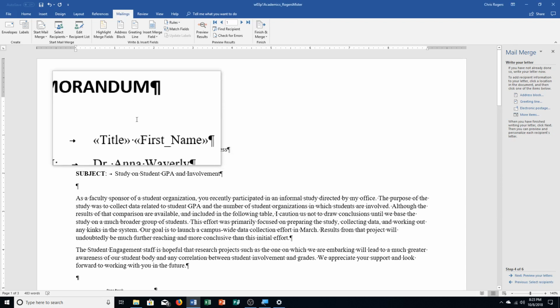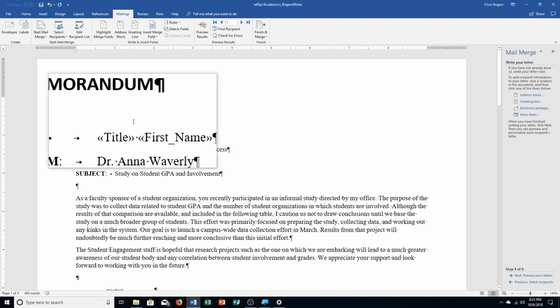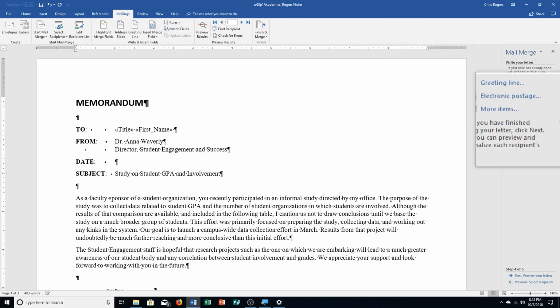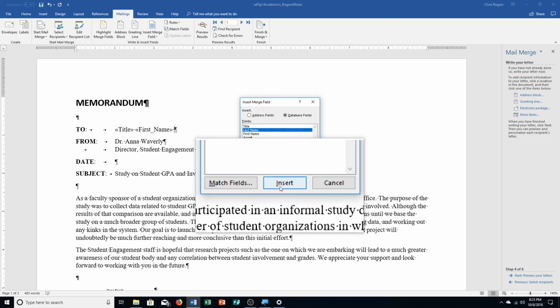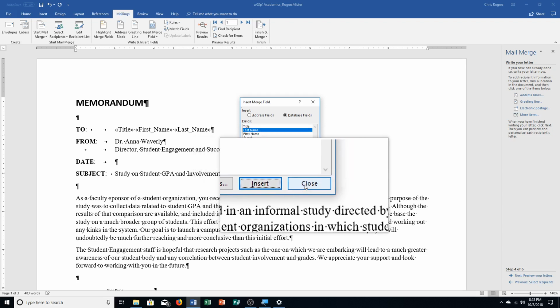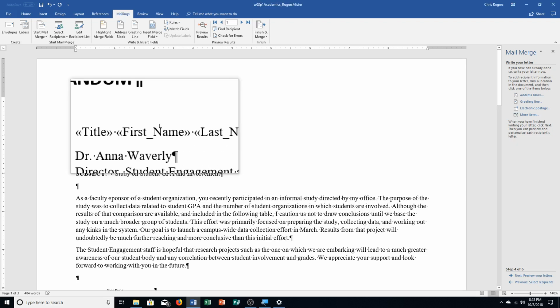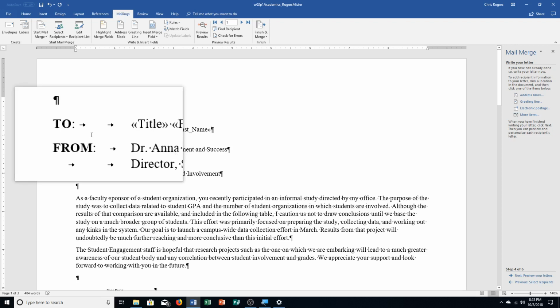So you can see it looks like this right now. Then it says press spacebar, and it says click More items, and we're choosing Last Name, and then we're clicking Insert and closing the dialog box, and you can see it looks just like this: title, first name, last name, right after To.